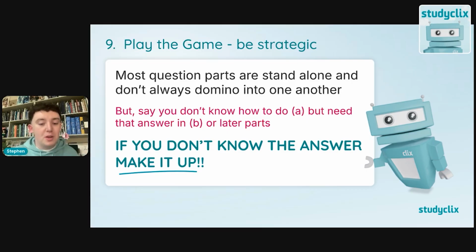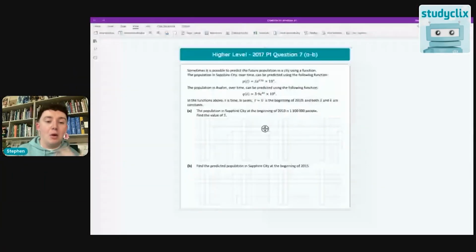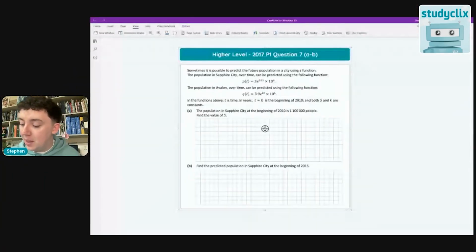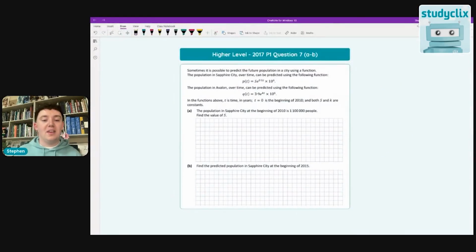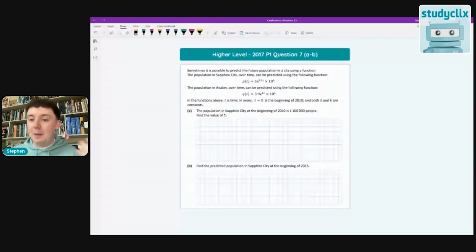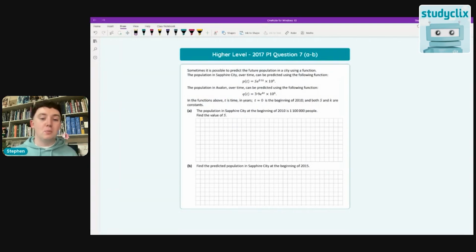So let me show you what I mean by this, as to how we can strategize in our exam to figure this out. This should help you in a situation where, for example, you're looking at a question and think, I can't do the first part, but I can do most of the rest of it. So this is how this strategy would look. I'm not going to get into it, but to summarize this question, we have two functions for populations at our higher level question here. We have an S and we have a K in it, and in part A it asks you to find S.